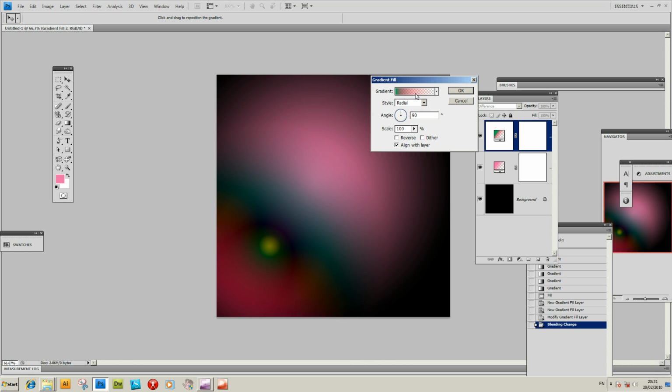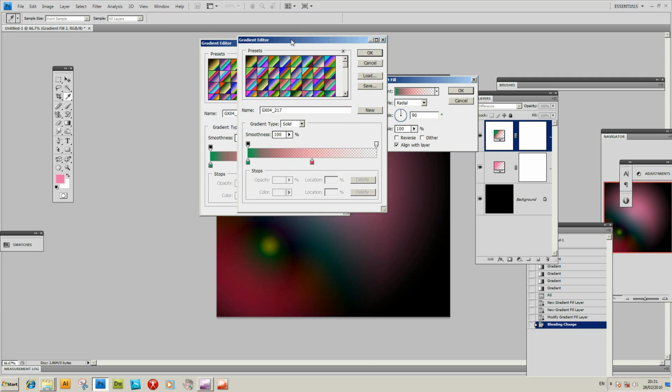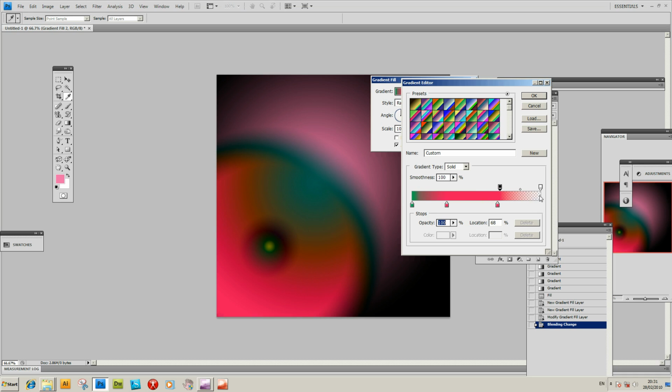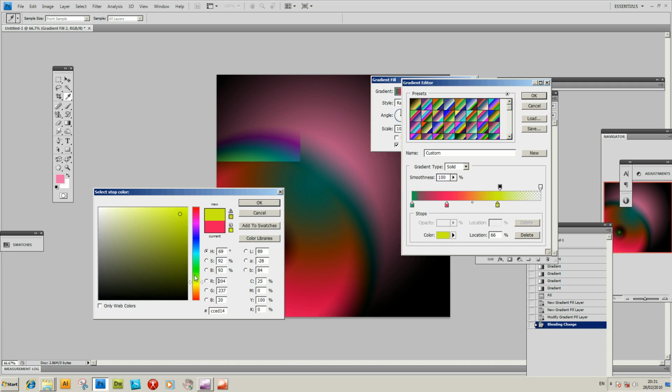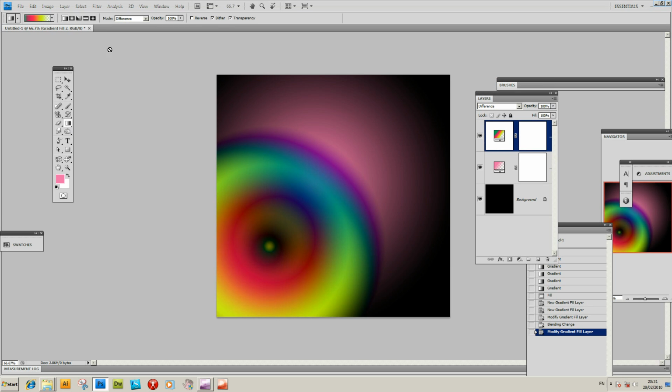If you want to change the gradient quickly, you can click on the actual gradient here, and you can change the stops. There's a selection of gradient stops, you've got the green and the red, so you can change that. You see the change is reflected in here and here. You can add another stop if you wish. Obviously here it's transparent, so you can't see it. If you drag the transparency across, you see the effect change there. I can change that from red to say yellow, so then you get greater interest. Okay, click on that. That's one way of adding the gradient.